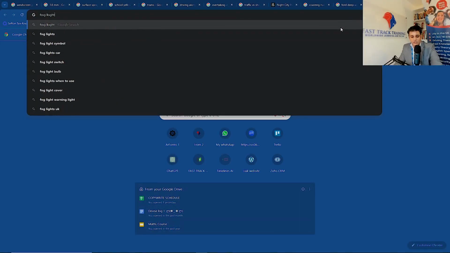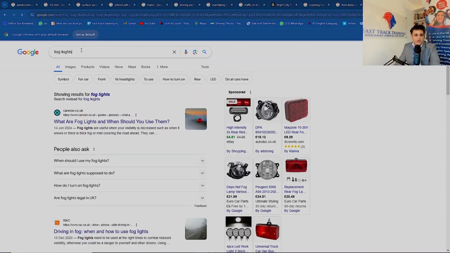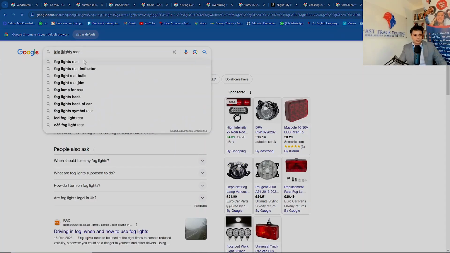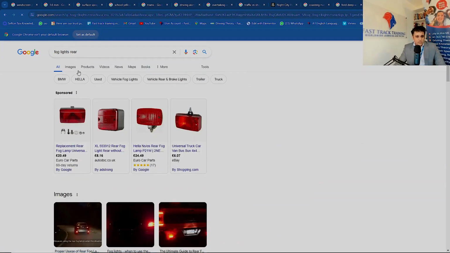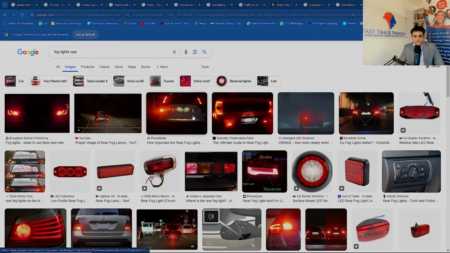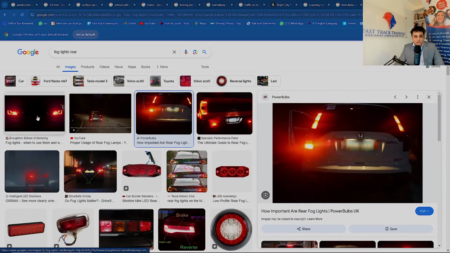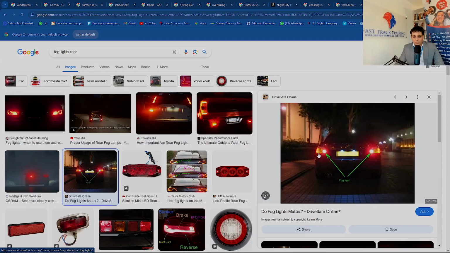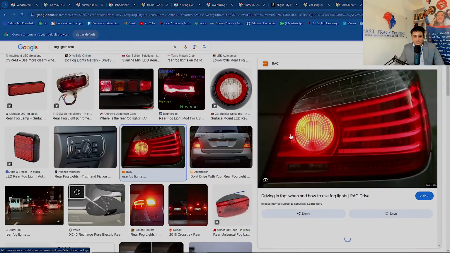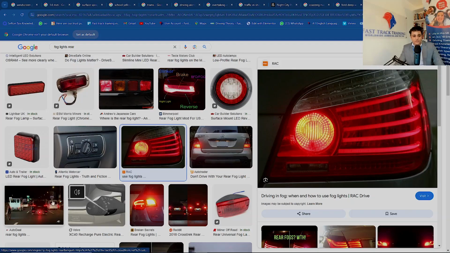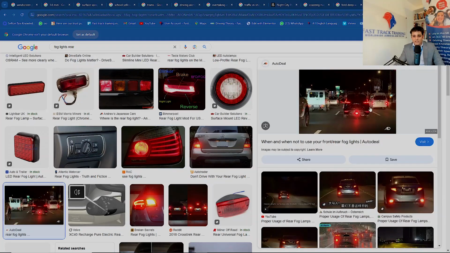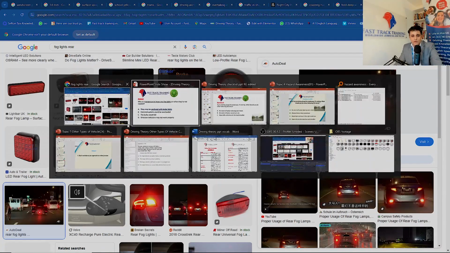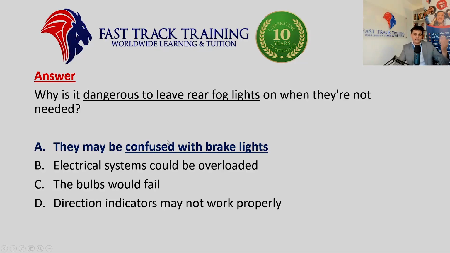So just here, seeing fog lights. What do fog lights look like? And they have to be rear fog lights. Right, rear fog lights look like your brakes. And so people can get confused. These are not brake lights, these are rear fog lights. So you don't want to put them on because they get confused with your brake lights. So they can confuse people. So this is a fog light, this is a brake light. So turn them off when fog is less than 100 meters. And that's how it works.